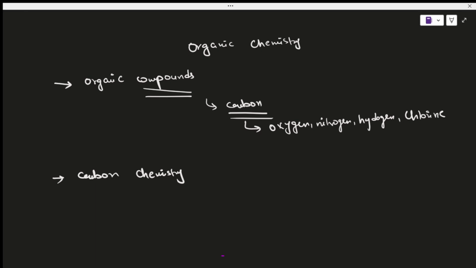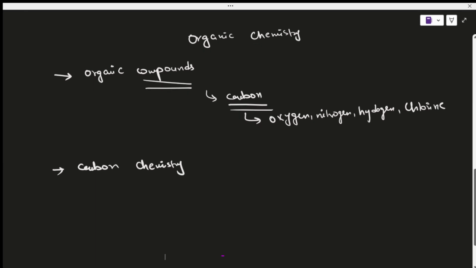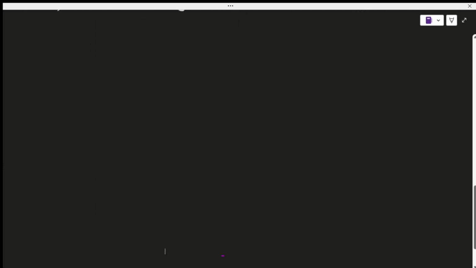Now, before jumping entirely into the topic, one very important thing is trying to understand what valencies are. Now, you already might know what valencies are. I'm assuming if you have studied the previous chapter, you know what valencies are. Why is it important in organic chemistry? Because organic chemistry will be using carbon and all of the other atoms I just mentioned above. So we need to understand how many bonds they are going to be making in the compounds.